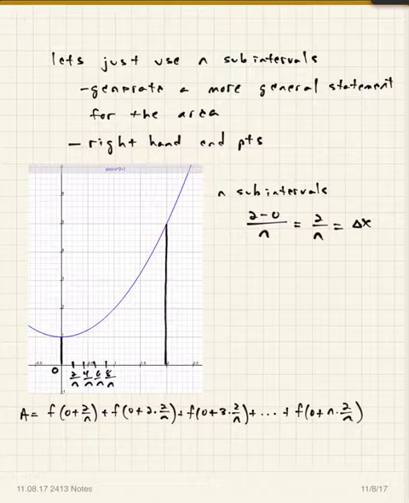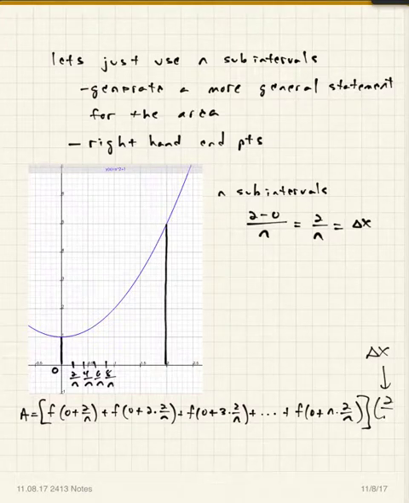So those are all the function values. And what are we doing there? We are multiplying by the total width here. And the total width, remember, that's delta x, the width of each of those subintervals, which we said was 2 over n. All right? Our calculation was just above right there.